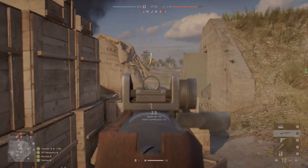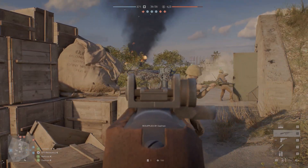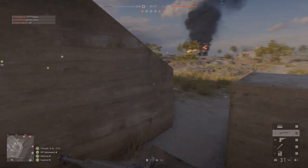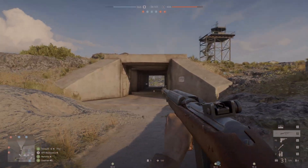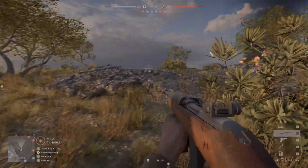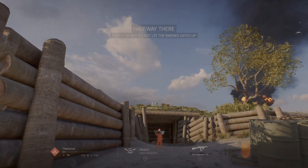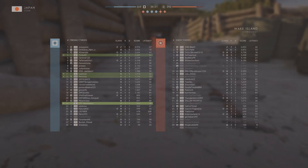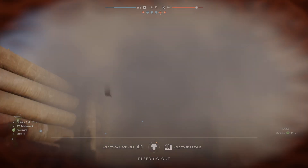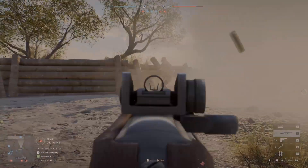Moving on to the last one, which is probably the most important: the Cinebench stress test. Running Cinebench on a 30-minute loop four times with the stock retention mechanism yielded about 92 degrees Celsius, which makes sense because running every core at full tilt for two hours is going to get hot. With the new retention mechanism, we were sitting at about 77 degrees — so we dropped about 15 degrees for a $15 product. That's huge. And without doing anything else, my Cinebench score went up from roughly 22,040 to 22,130 — about 90 points — which in the 22,000 range you could call that margin of error.